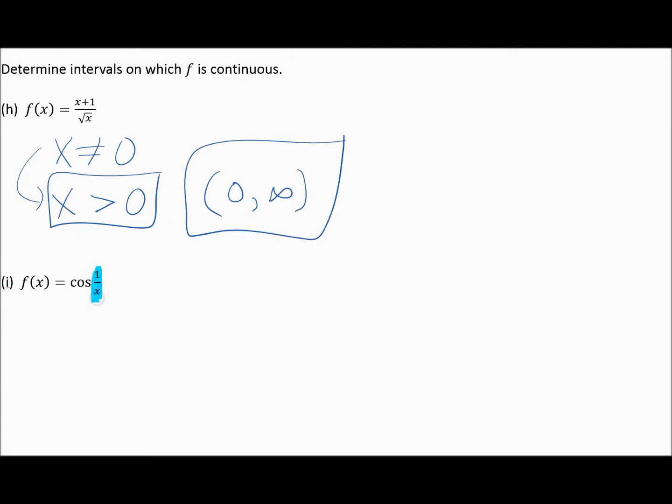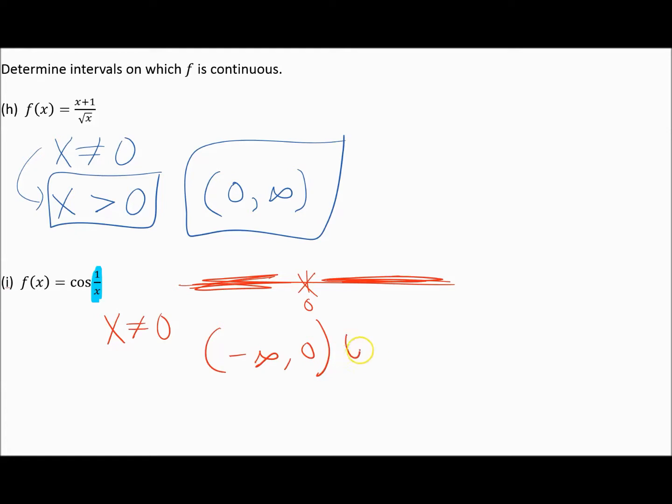Well, x can't be 0, right? So that's the problem. This is not continuous at x equals 0, because if it were 0, it would be cosine of 1 over 0, which is cosine of an undefined, and we can't do that. But what can we plug in there? Anything else you want to. Okay, 0 is the only problem. So how do I write that in interval notation? Well, if you think about the real number line and you take 0 out, here's 0, it can't be that, but it can be all of this and all of this. That means we're going to have a continuous function from negative infinity to 0 with a parenthesis, because we're leaving it out, union 0 to infinity.